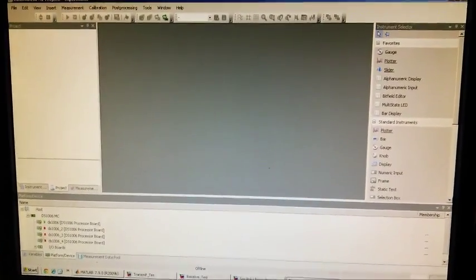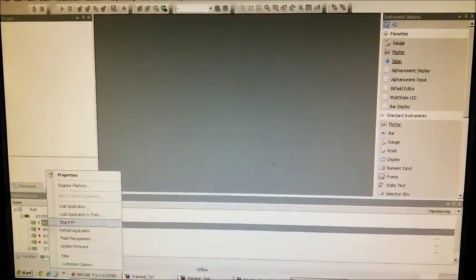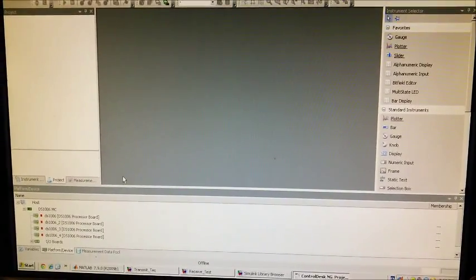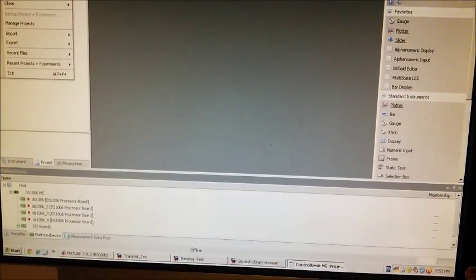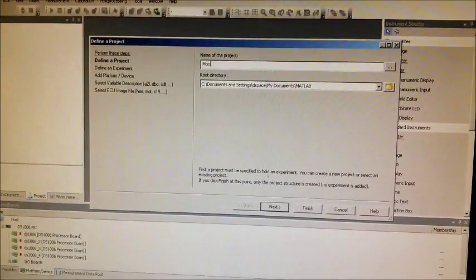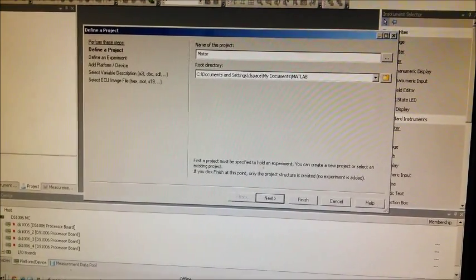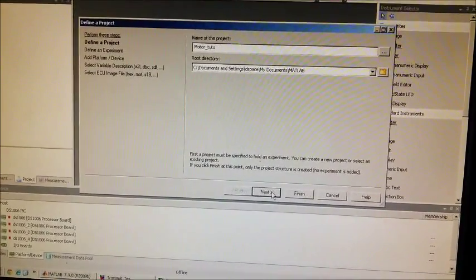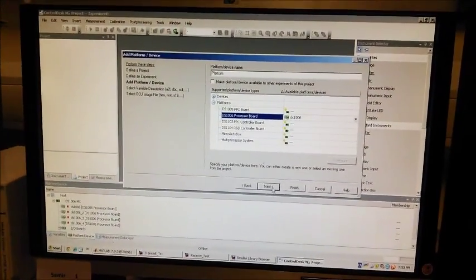So firstly, what we'll have to take care of is if any of the cores are working, we'll have to make it stop. So we are stopping it. Now we are going to make a new project and experiment. Let's make it as motor underscore tutor. Say next. Experiment number 1 is fine. Experiment number, this page is fine as well.